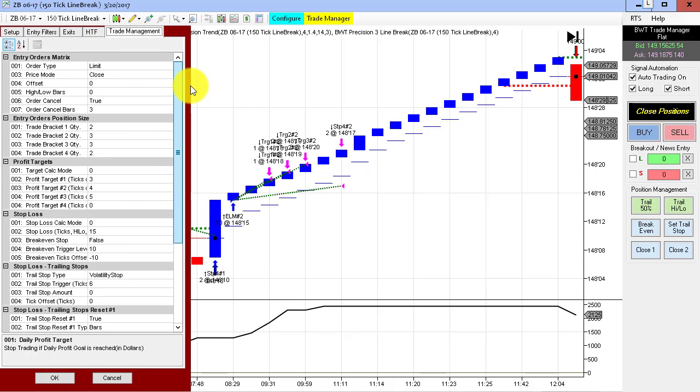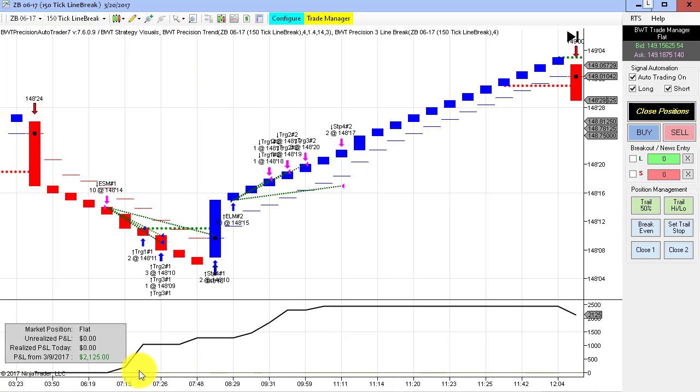Now, the next change I'm going to make is I've noticed on this chart enough times that we often get a runner. So it would be worth it, even if this trade here got stopped out at the close of the bar here, it would be a better trade-off to not have such a tight trailing stop, but instead have the ability to catch one of these runners on a couple of contracts. So I am going to loosen up our trailing stop and turn that into something that would allow catching this kind of a move. But anyway, just a reminder, this is 10 contracts, but 21.25 on 2 trades in the bond on this 150 tick line break chart that we've seen some excellent performance.